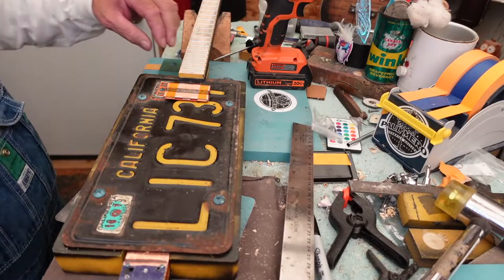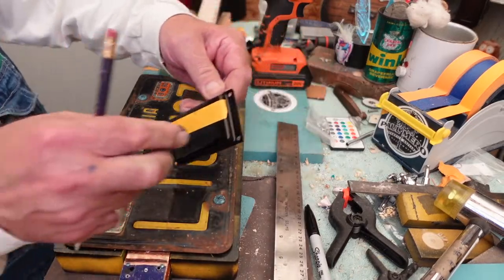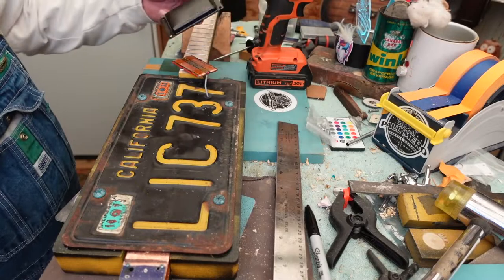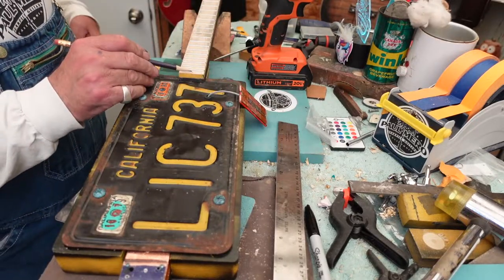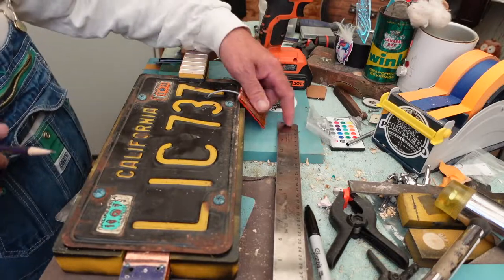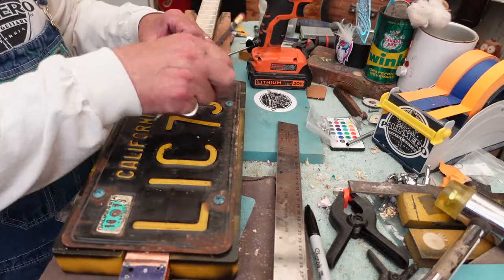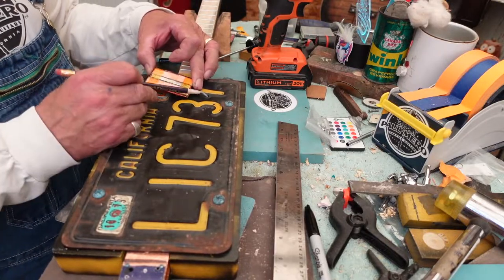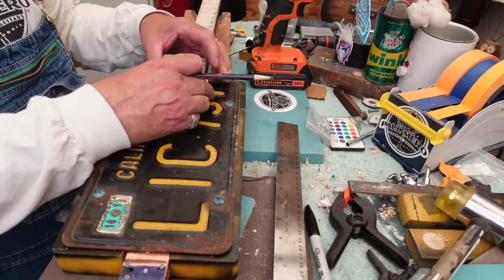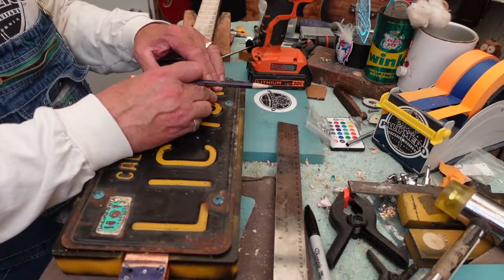Okay, we're going to stop here for a second. And I want to explain to you that this is the coil pickup cover. It has four holes in it. We centered it up, as you saw, with the fingerboard in the center of this that we measured off. This is actually a flat coil pickup. It's magnetic. I drilled a hole here. I put a grommet in here so these wires will never rub off. And I set this down here. This is magnetic. It's going to stick to the plate.